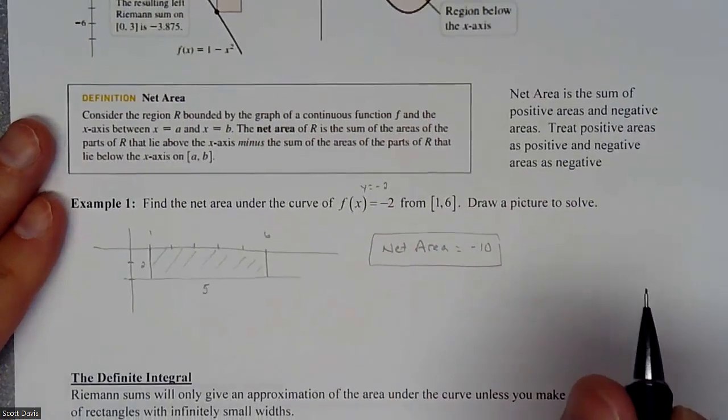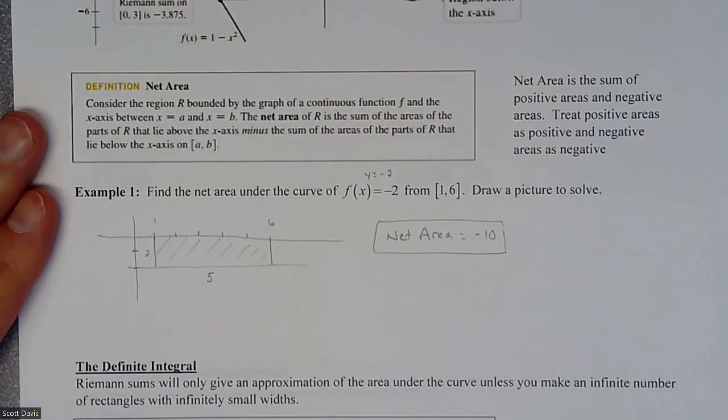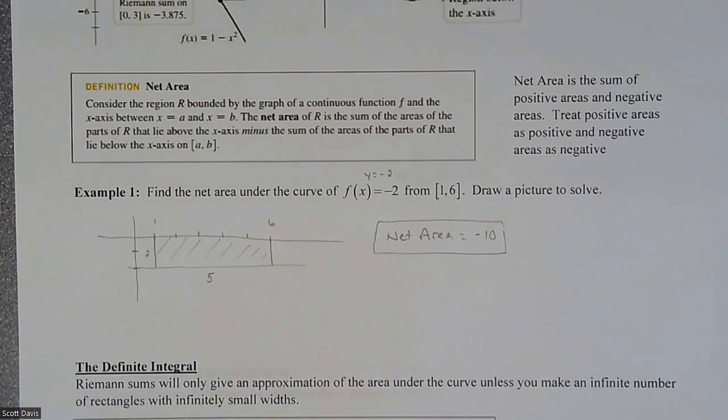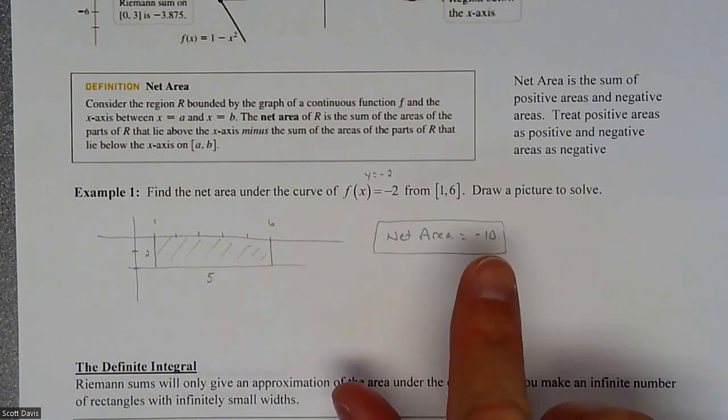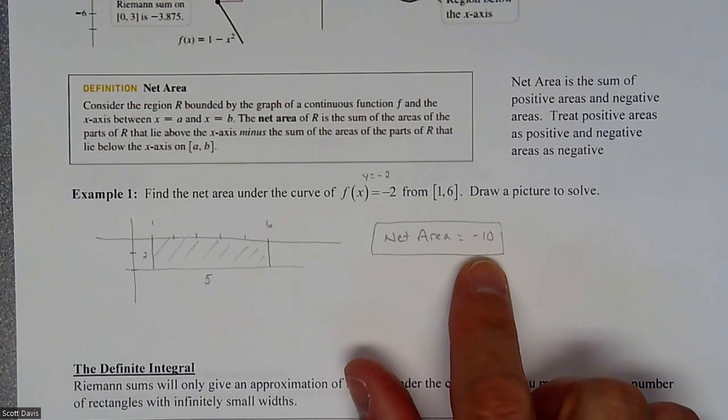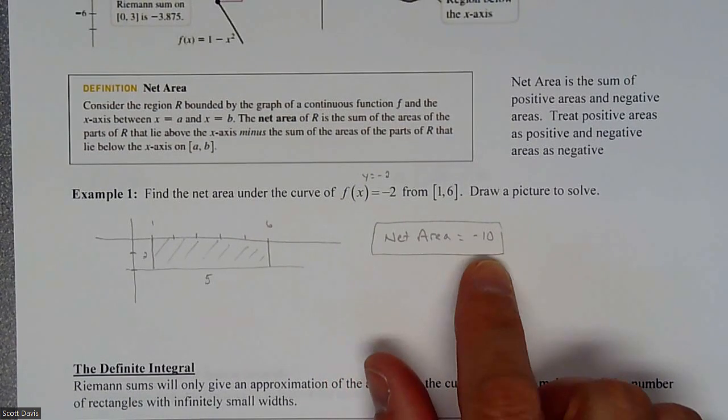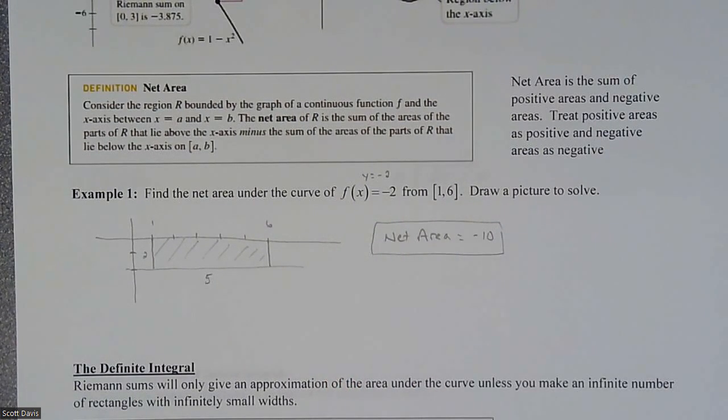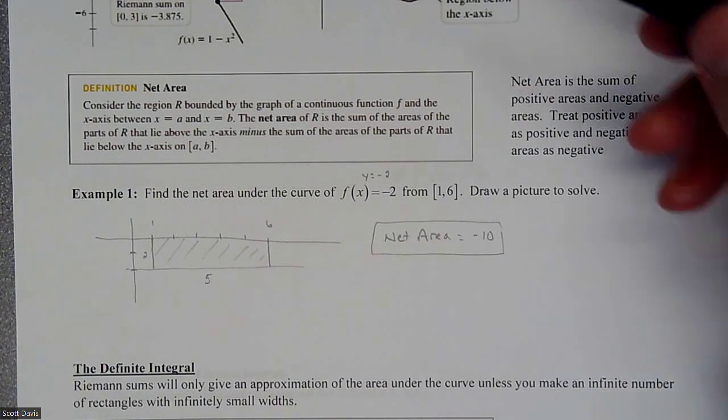That will represent something when we talk about word problems associated with it. It might be a direction, might be an overall movement that you had. So you went in a direction to the left versus to the right, or up versus down, something like that. So that negative area has some meaning behind it. But that's just a quick idea.